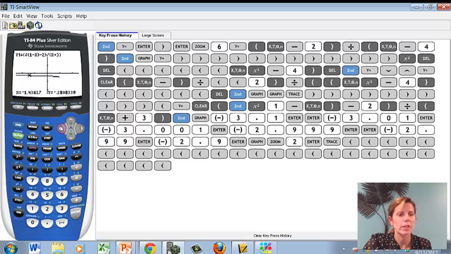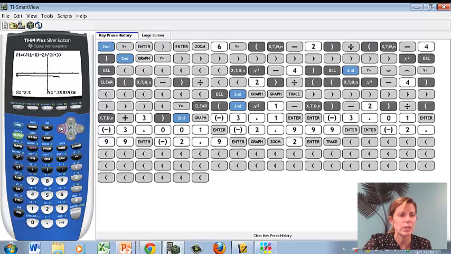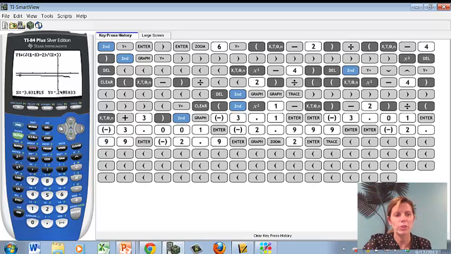This might take a little while because I'm just too zoomed in. Let's see if it will keep bringing me past my screen. Yep, it does. Oh, there we go. And notice I'm getting close to negative 0.25. So again, graphically, it's a little bit harder to find because that whole tracing bit is kind of a pain. So definitely better to do a table on this one, but we can still do it graphically.